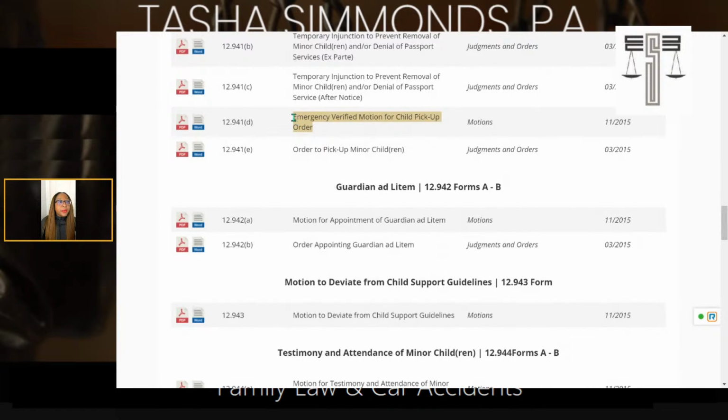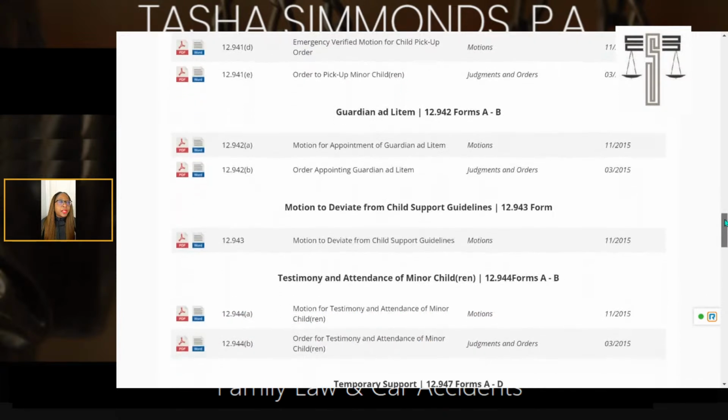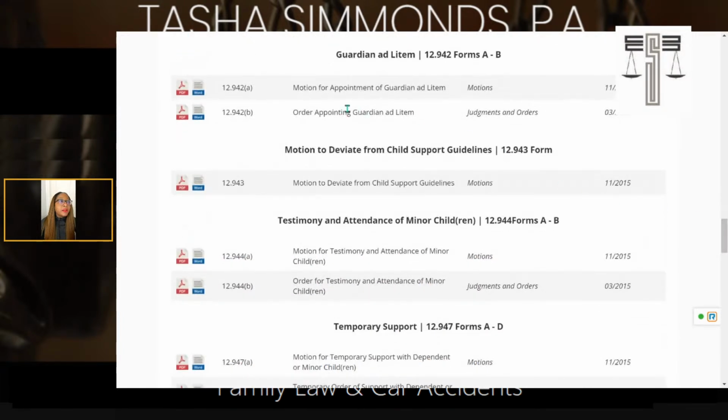But you don't get an order without first filing a motion. So you're going to have to really read the instructions to understand what's an emergency, because what might count as an emergency to most people is not an emergency in court. But the important thing is you've got to use these forms if you want the court to do that. Even attorneys have to use the state form for this. We can't use our own little pretty documents that we have in our own office.